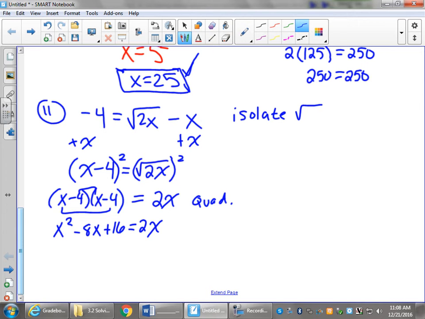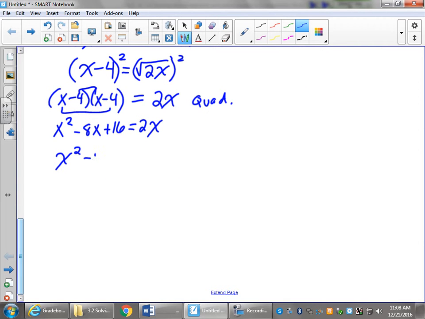What are the three ways you could solve a quadratic equation that you would have learned with Miss M? Quadratic formula, factoring, and square roots, okay? Can't do square roots on this. We have a B term. So you're left to either try to factor it or do the quadratic formula. Anytime the A value is 1, I think factoring is a quicker strategy to try, unless you can't figure out what the factors are. Either way, you got to set it equal to what? 0. So if we subtract that 2x over, we're going to get a negative 10x in the center, now equal to 0. And can anyone find factors of 16 that'll give you a negative 10?